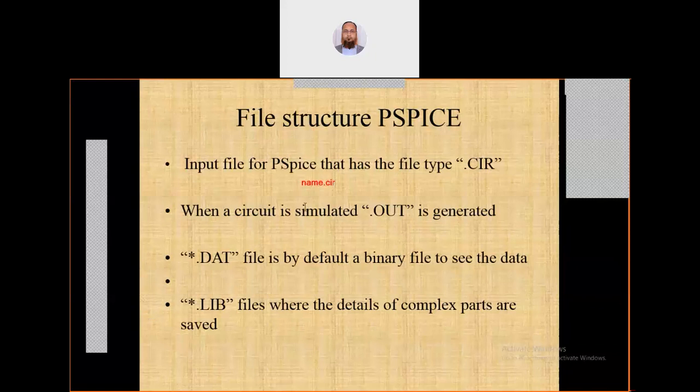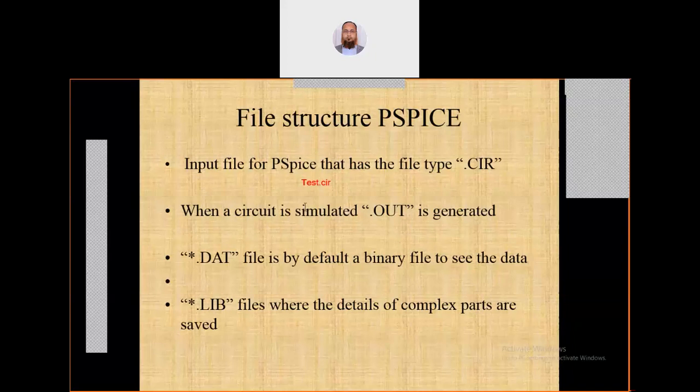The name.cir will be the extension for the input file, and this type of file can be simulated by PSPICE. So we have to save each and every file with the extension .cir. For example, if I write test.cir, the file name is test.cir. This is about the input file that it takes.